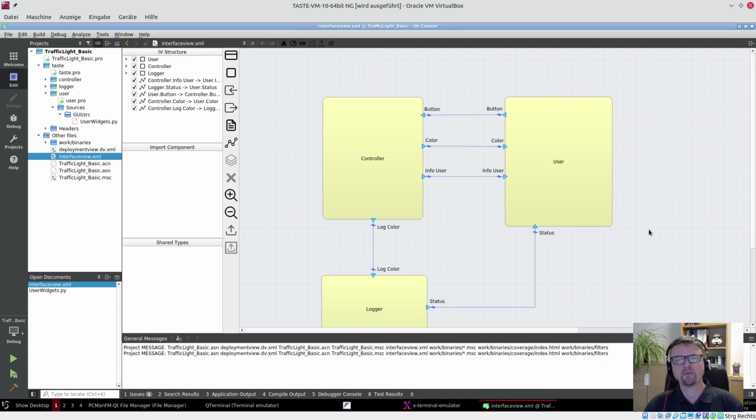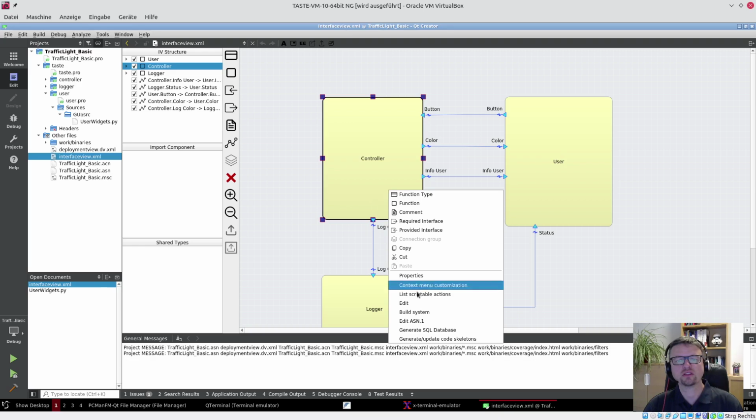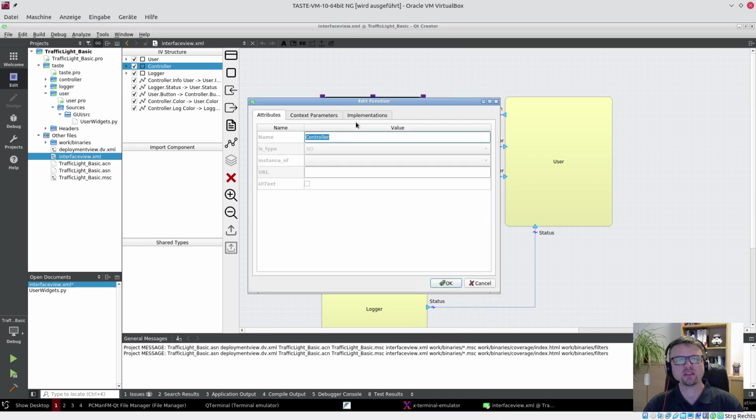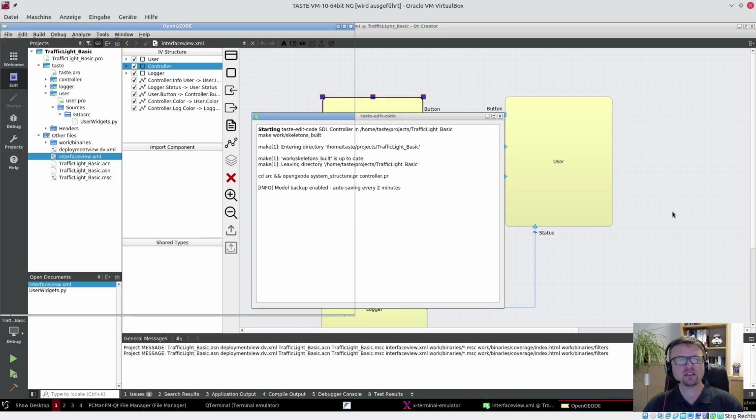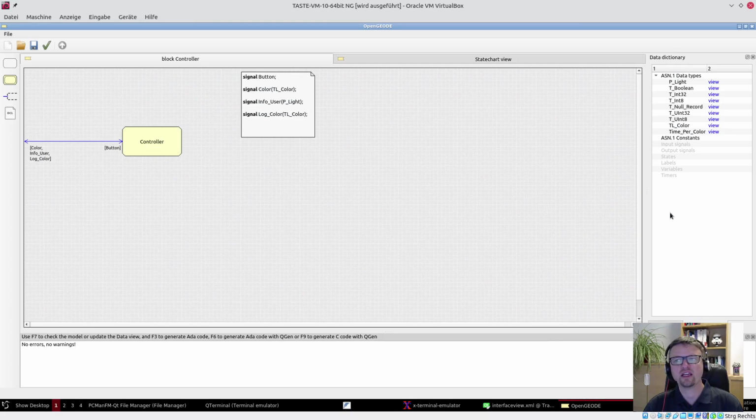Then we can go for the controller, open up the properties, and for the implementation, you can see SDL, for example. And if we edit this one here, it opens up a new editor. And this one is not yet ported to SpaceCreator.